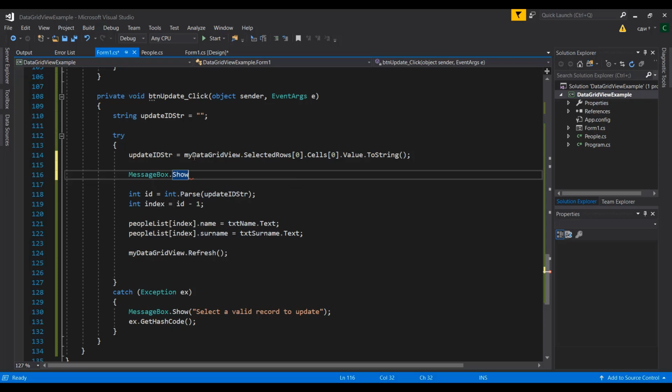Let's see if we can display a message here just to identify it. The update ID.